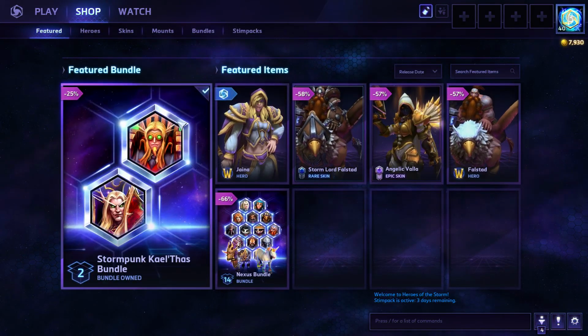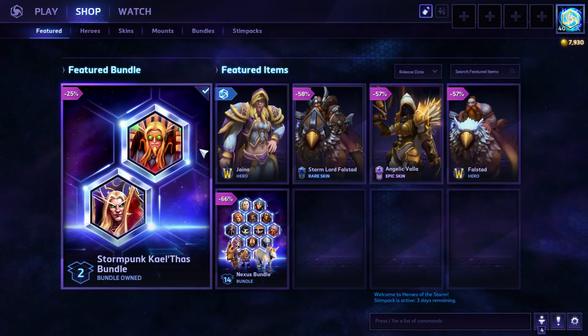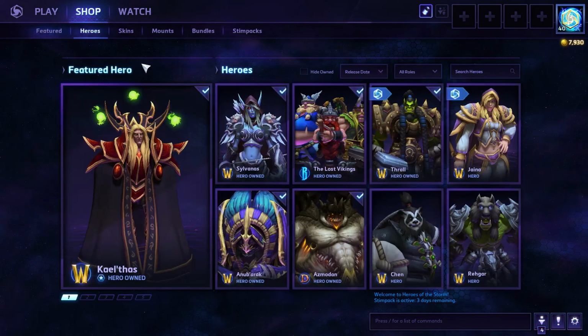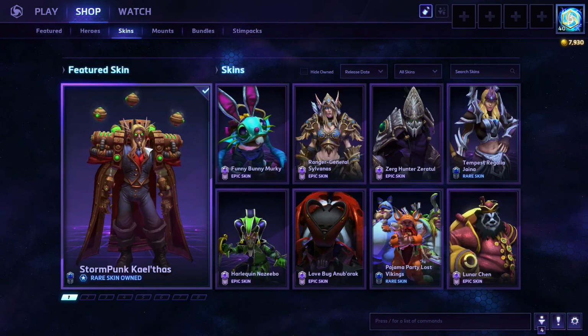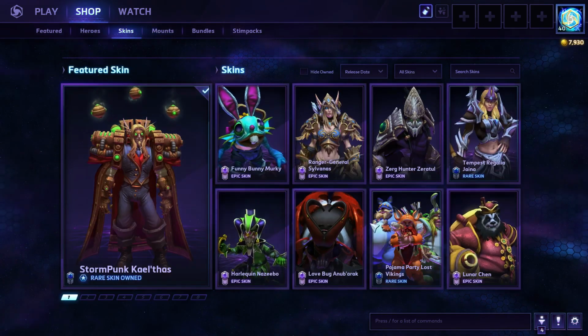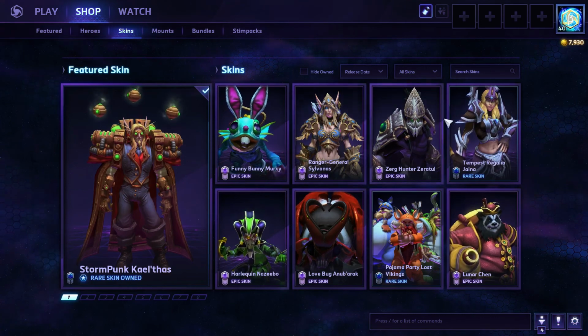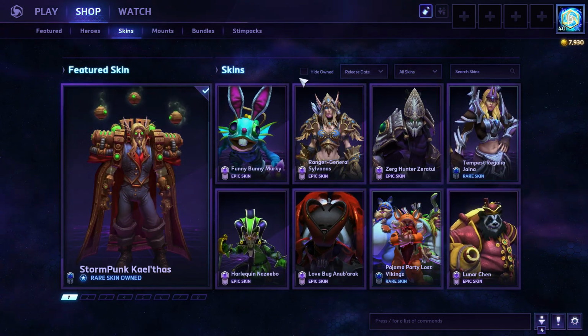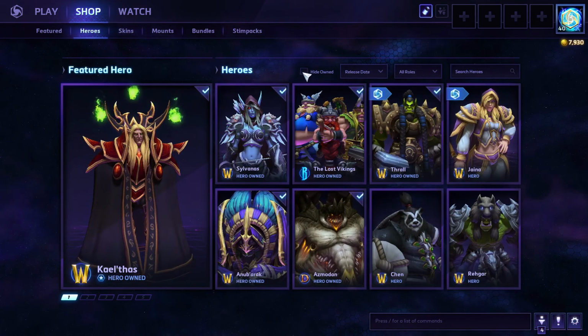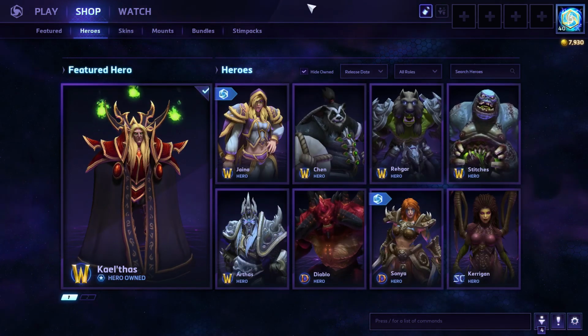But if we go back to the shop, as you can see here, this is the featured items page. We have our featured item of this category over here. As we scroll through, you'll see that they are all Kael'Thas, except for the mount, of course. Look at this! I love it! All of these work exactly the same, but we have a slightly different kind of menu to look at here. So if we go hide earned, very good.